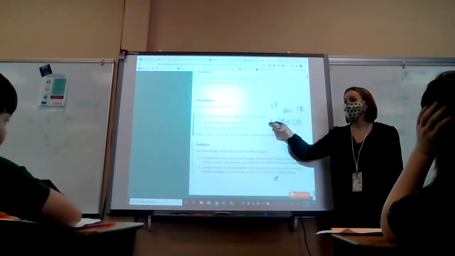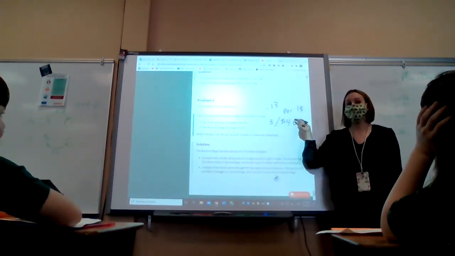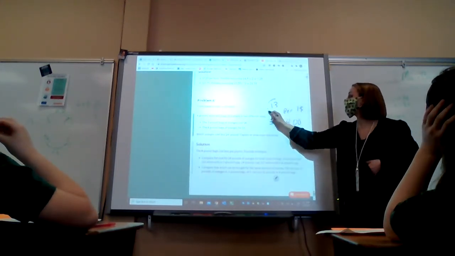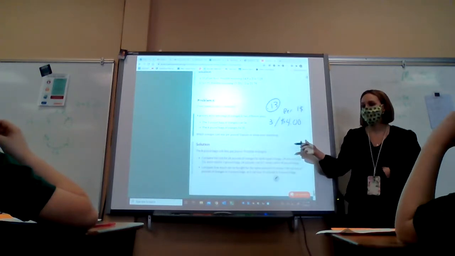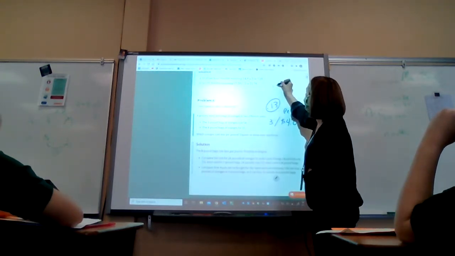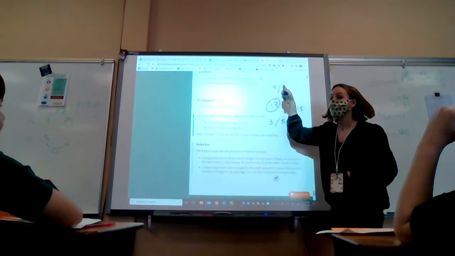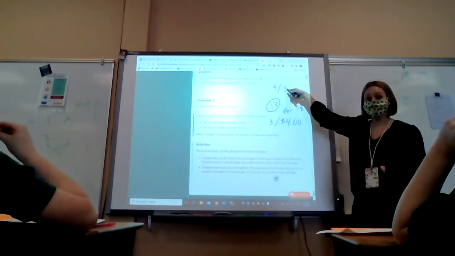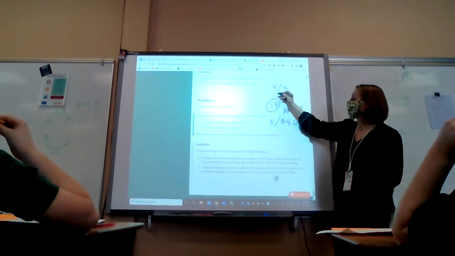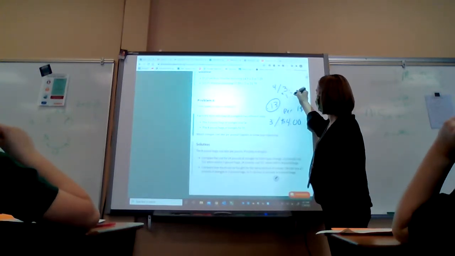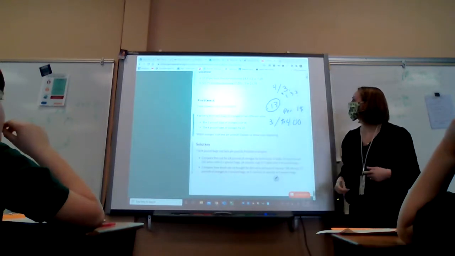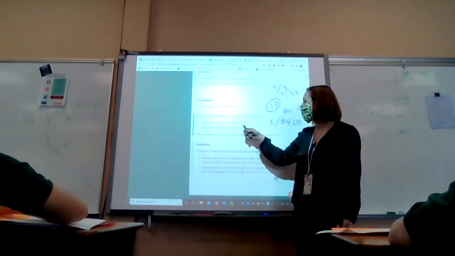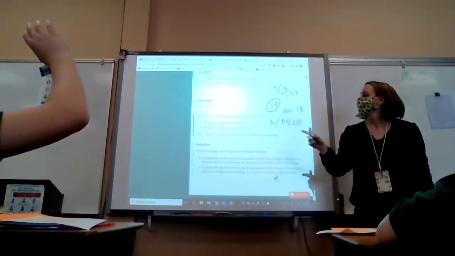If you divide 3 oranges by the dollars, that will tell you how much of an orange you'll get per dollar. So you'll have 0.13 of an orange per dollar. If you go the other way and do $4 divided by 3, that's going to tell you the amount it costs for each orange. $1.33 per orange.